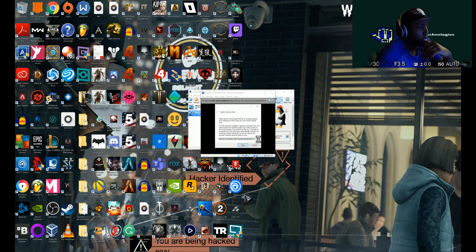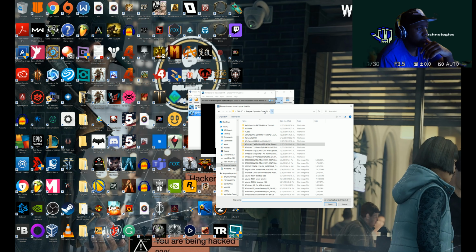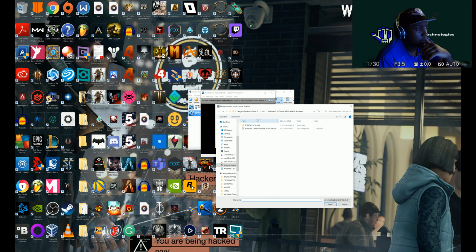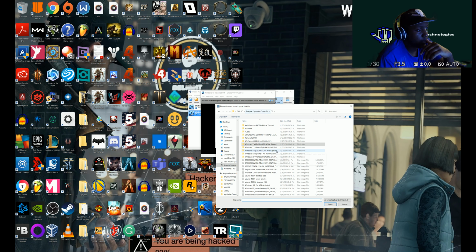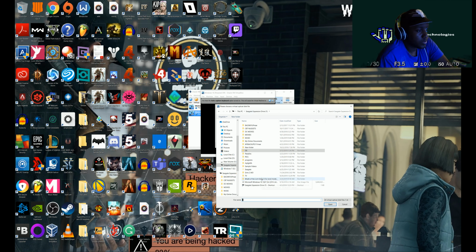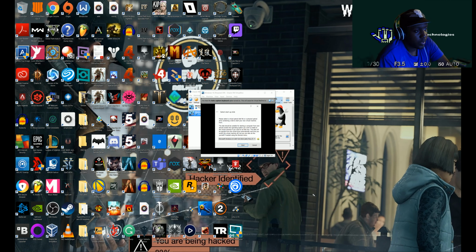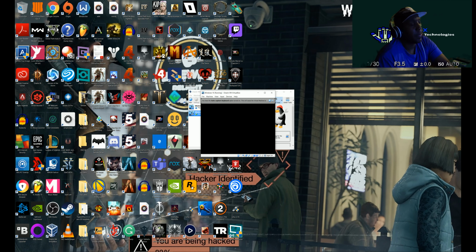Oh, God, where the hell did I put that thing at? Can't remember where I put it. Oh, goodness, I don't want to go searching. All types of fun tonight. There it is. Windows 10 image. Boom.